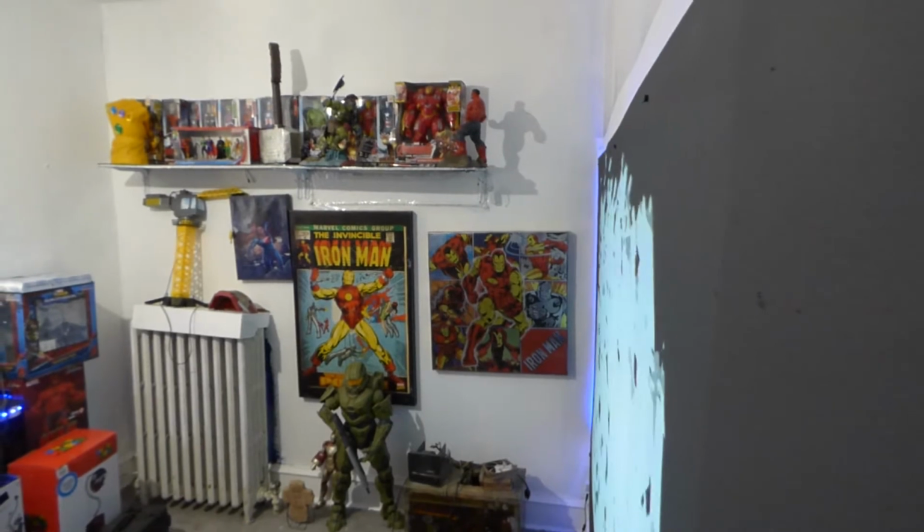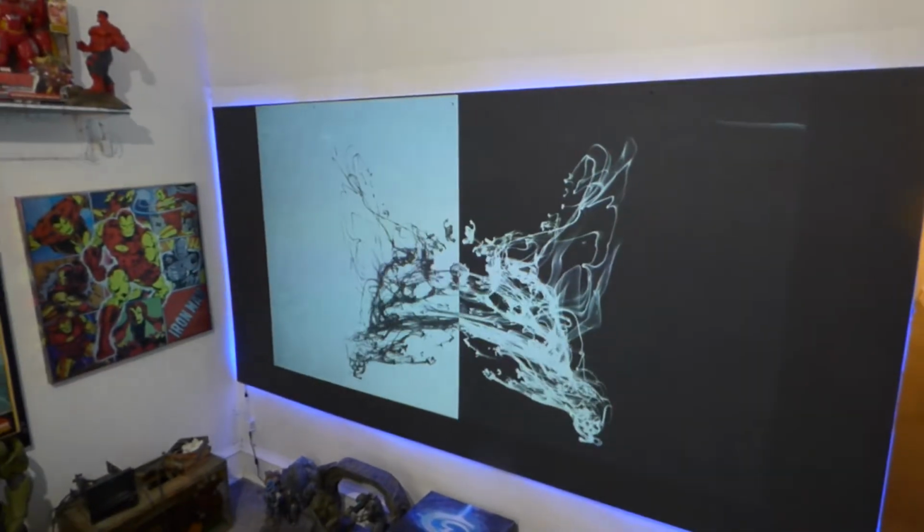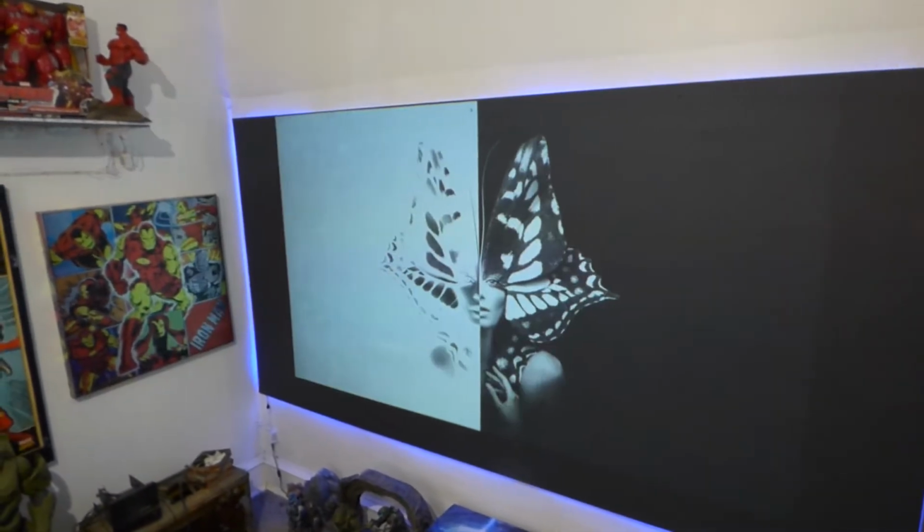Mind you, my projector is sitting back 13 feet from the screen. This is the angle that the screen is picking up. At 13 feet back, fully lit environment.